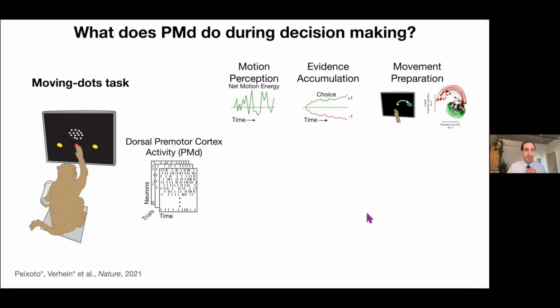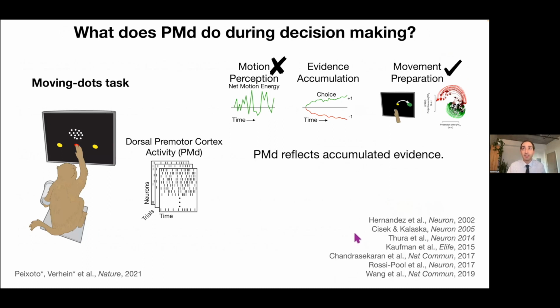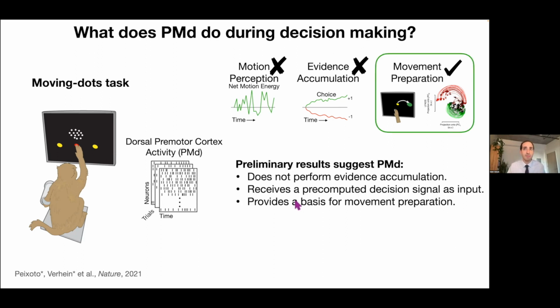I think in the interest of time, I'm going to skip this next section on decision making, but basically we're applying this to data from monkeys who are performing this decision making task, and preliminarily it's telling us that it looks like this area of the brain, PMD, that we're looking at is not performing an evidence accumulation computation, even though we see signals that represent accumulated evidence in that brain area. And this is kind of a result that's really only enabled by this modeling approach of looking at single trial neural dynamics.